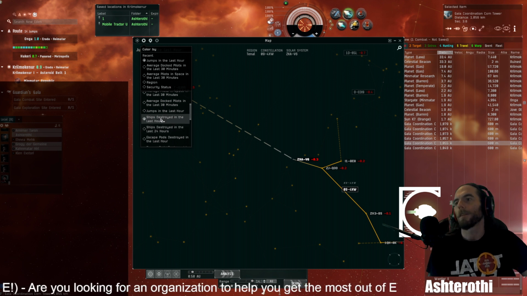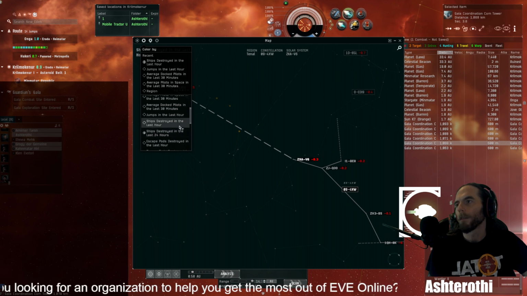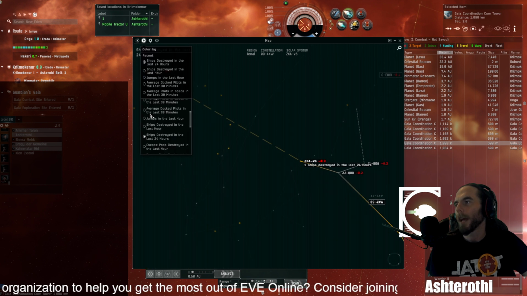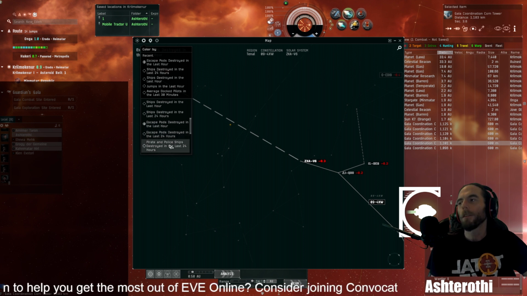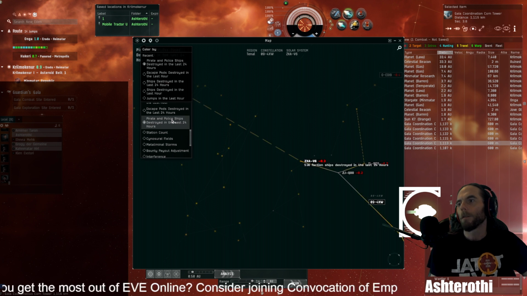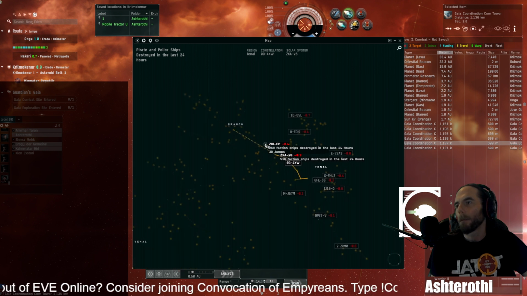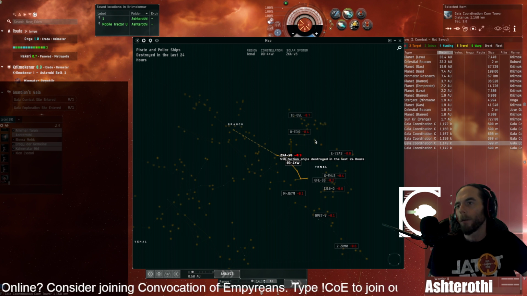Likewise, I can look at ships destroyed in the last hour and ships destroyed in the last 24 hours. And I can also look at how many people have been podded. But I can also look at how many pirates have been killed in the last 24 hours. So if I wanted to hunt ratters, for example, you may want to pay attention to these, right? Because that will tell you where the ratters are.